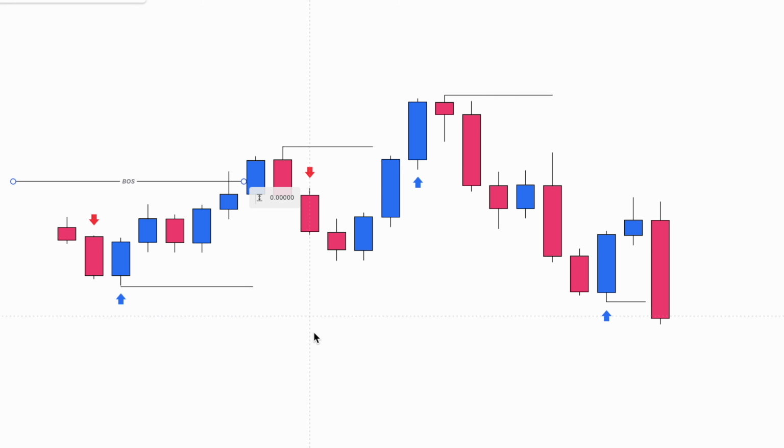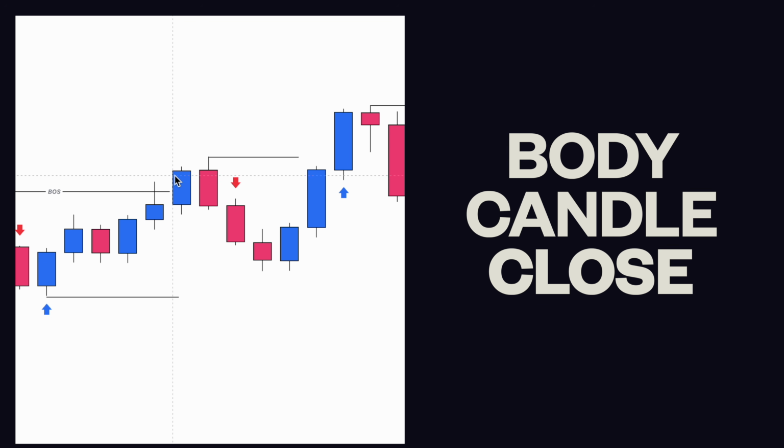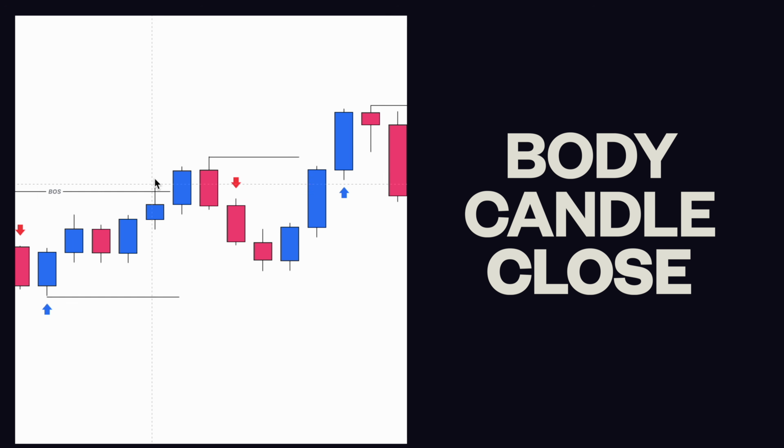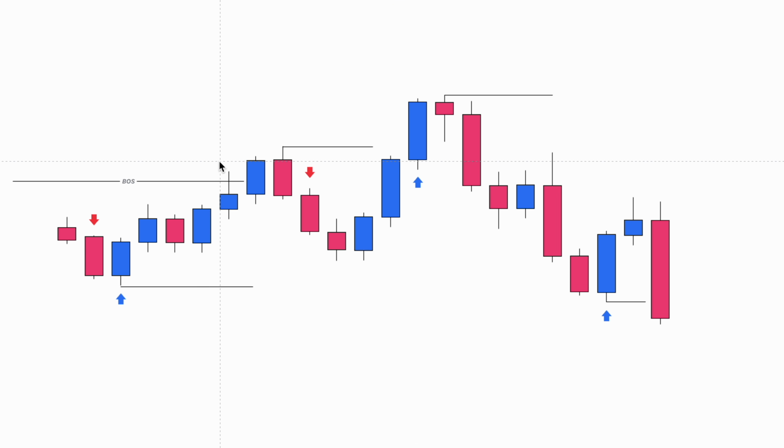So we have a valid break to the upside. Once you see a valid break to the upside, that is when you can look back for the last close down to mark out your valid low. Remember, for a valid break of structure, you must see a candle body like this closing the level. This wick through is not a valid break of structure. So once we see this valid break, you can look back to find your valid low.